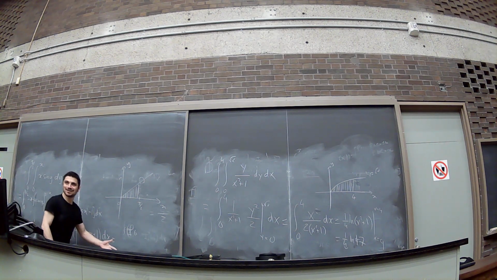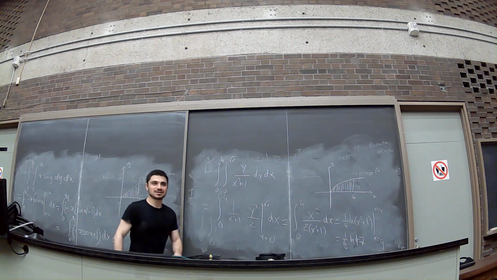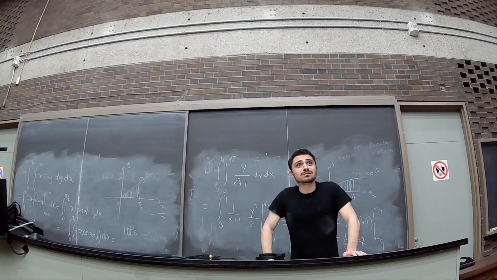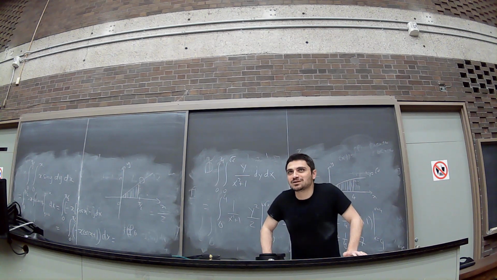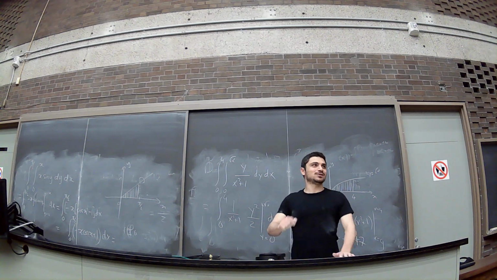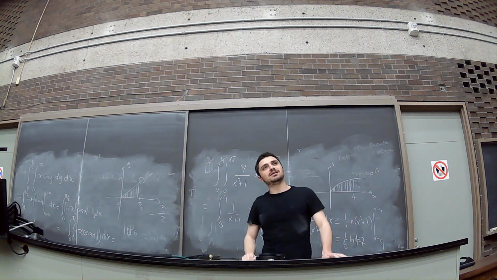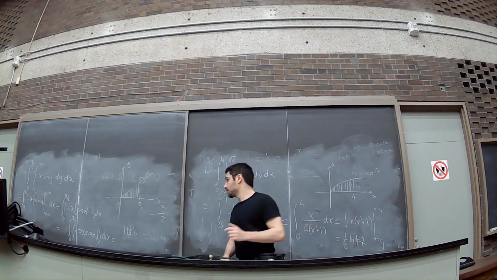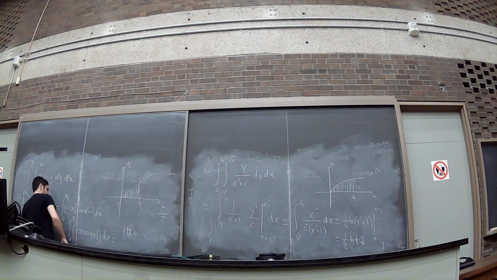Should I do it? Or do you want me to finish it? I mean, it's integral by parts. Have you seen this in Calc 2? You have definitely seen this in Calc 2, right? Integral by parts. So what is it? Integral of u prime v is uv minus the integral of v prime u, right? Yes, sir. Refresh the memory of integration by parts. Sure.